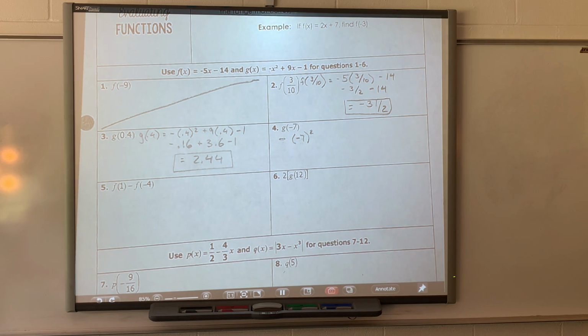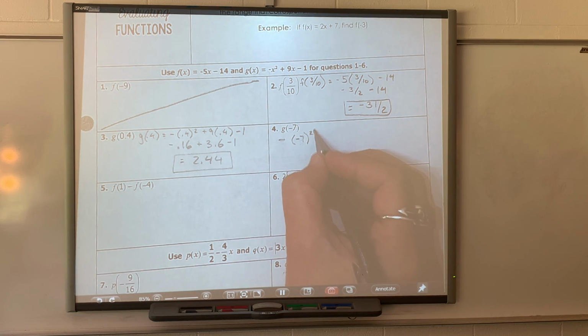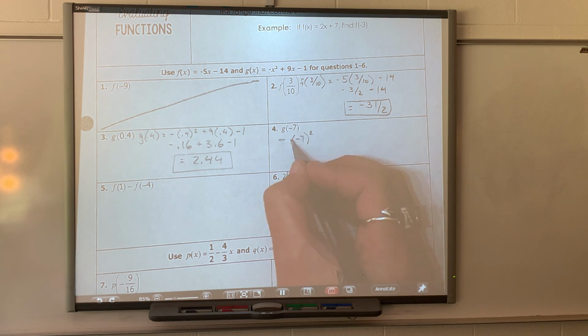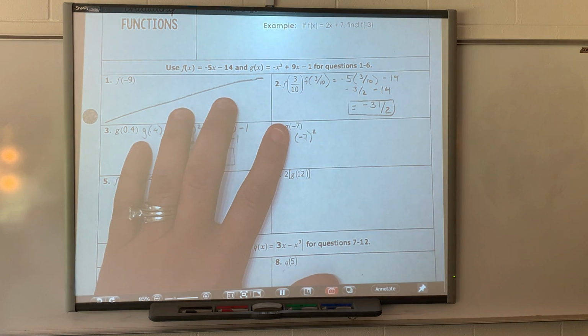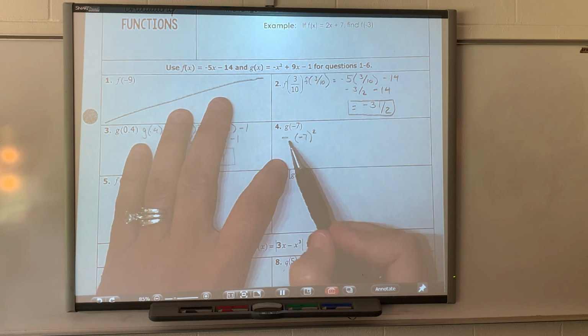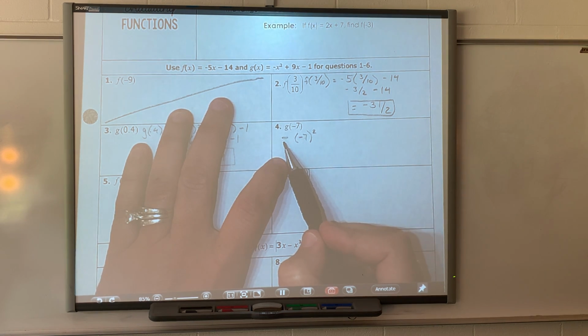Is that not what it is? No. Because I typed it in like that, and that's what it gave me. Well, yeah, because you've got the negative sign also out front. We don't. Because this right here is positive 49. If you take this negative sign off, negative 7 in parentheses squared is positive 49. What makes it negative is this negative sign out front.